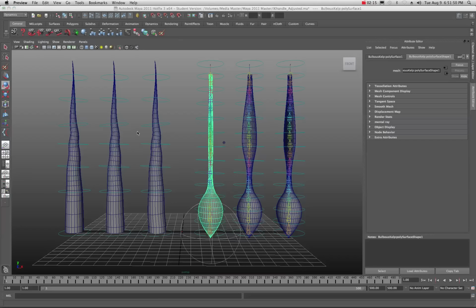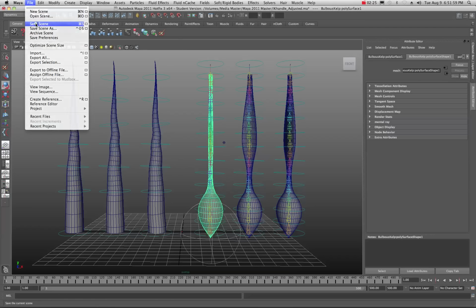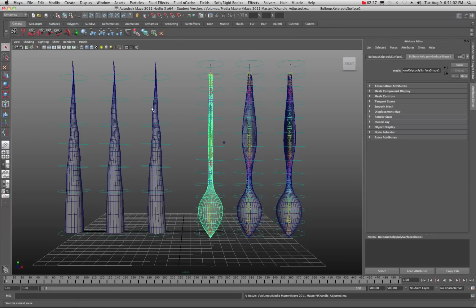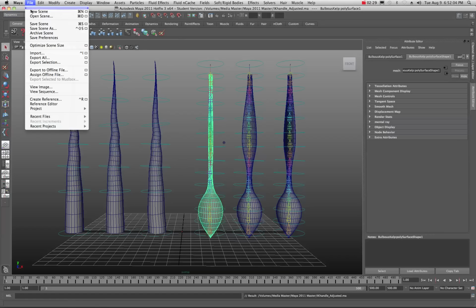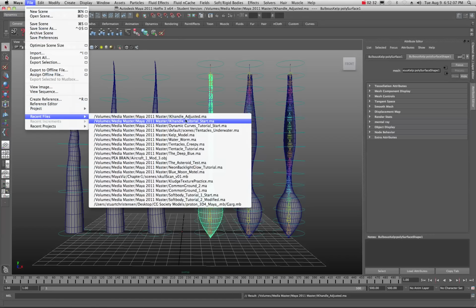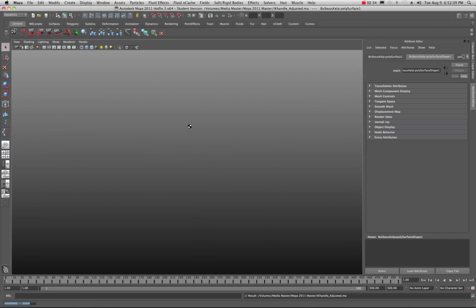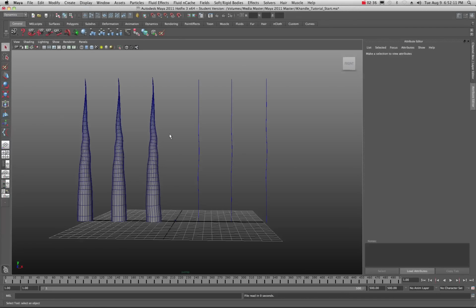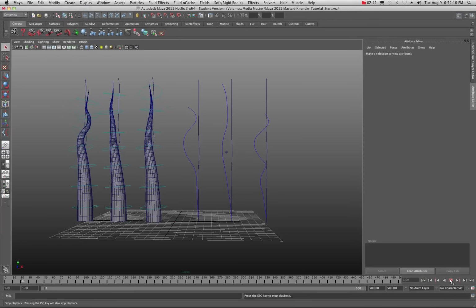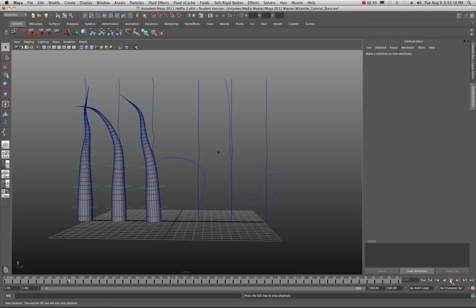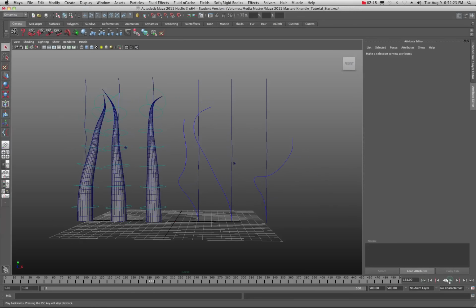Now, let's go back to, I'm going to just save this file, and I'll save that scene. And I'm going to go back to the previous point where we left off, which I believe was this tutorial start. This is where I left off in part one. You'll notice that we just set up those curves and everything was going here. So if you're starting with me from this point, everything will be cool.